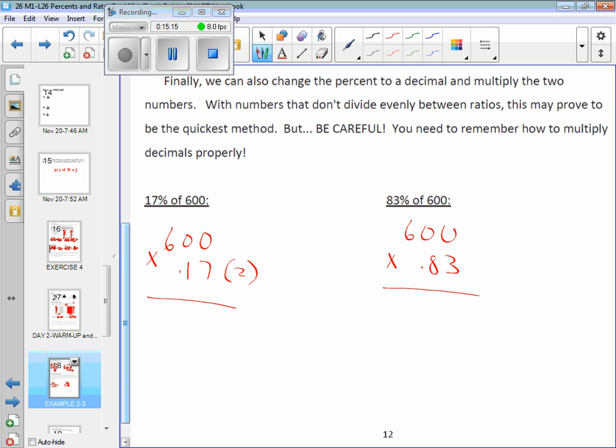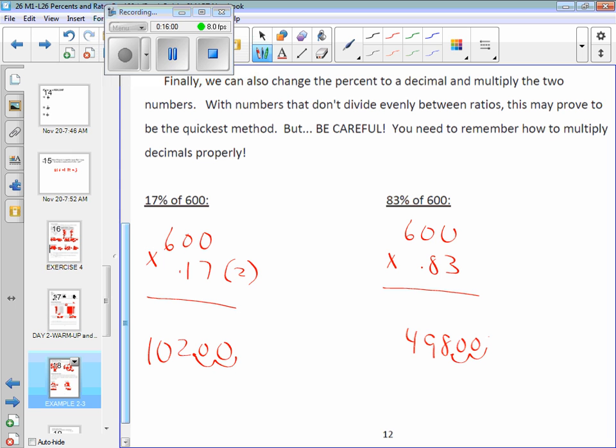You just have to remember to move the decimal twice in the product. And with the 83%, if you do everything right, you'll wind up with that, and you have to move the decimal twice. Your final product is this, if I'm not mistaken. Check my work. Yeah, that's it. And that's a third way to do it. If the decimals and multiplying confuse you, and you're really good with TRP, use TRP. I like TRP for visual learners who need to see it, but some of you are ready to go to straight multiplication too.